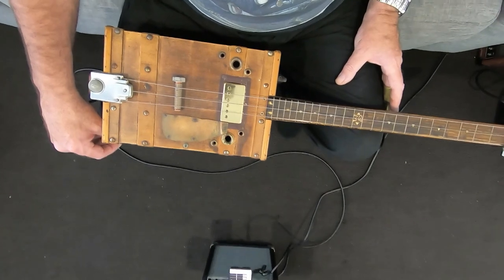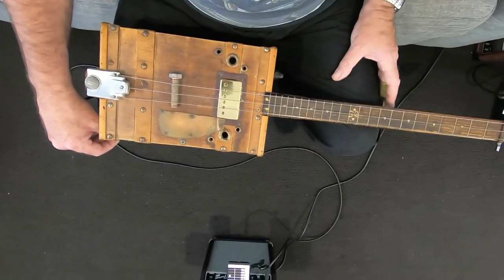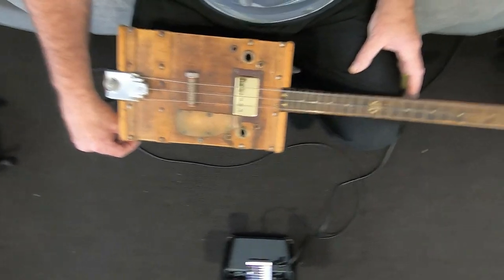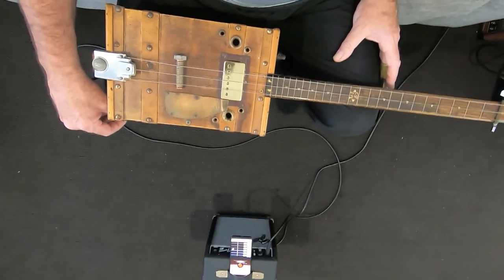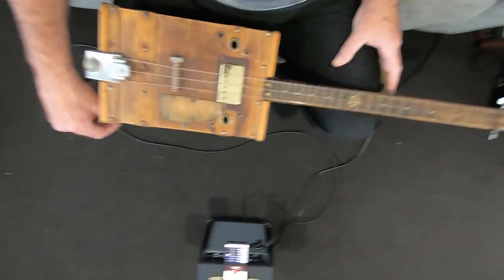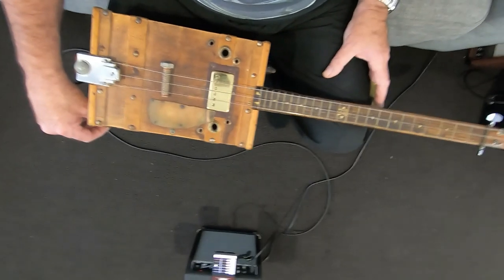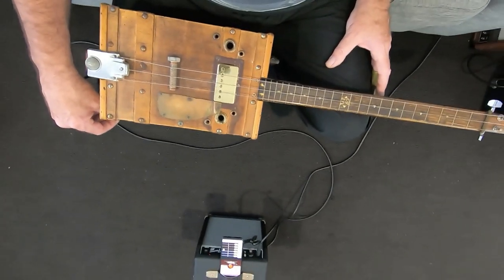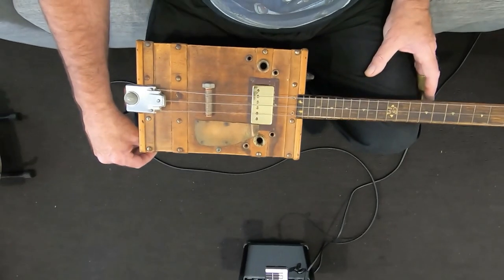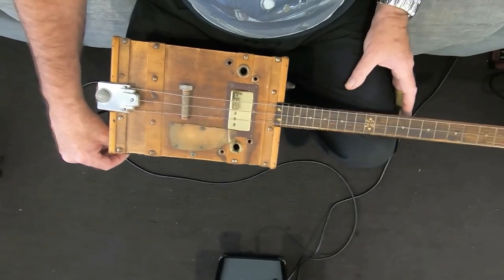So this is the third tutorial that I'm putting together. The other two were received really well by everybody. I've got some really positive feedback. People that couldn't play a note before can now play a tune on their guitar, and that's really my ambition, is to just get everybody started so that you can get the joy out of playing these things like I do. So without further ado, let's get into it.